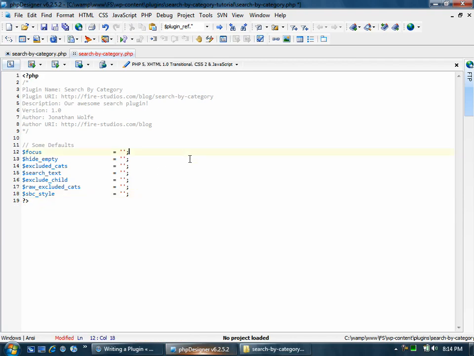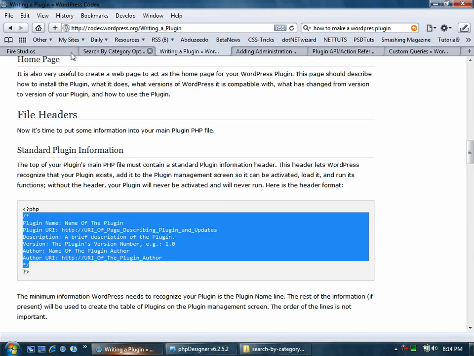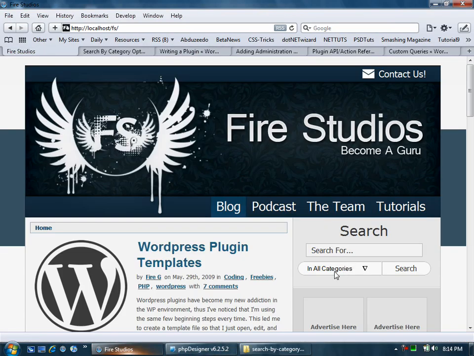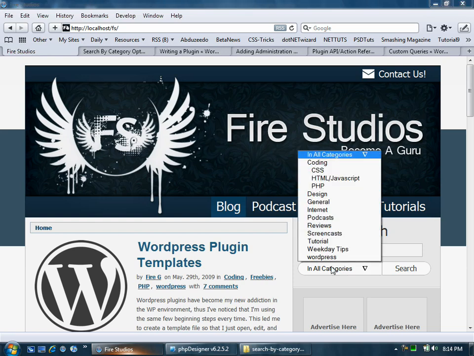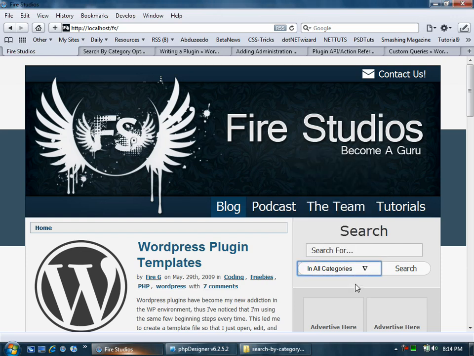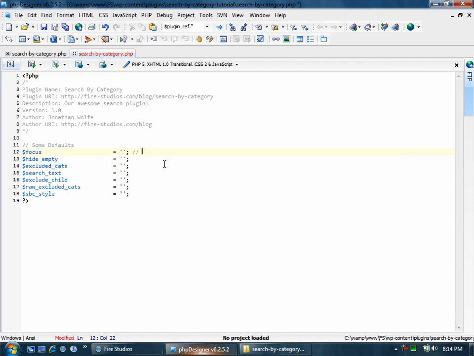So let's just go ahead and start describing what all our variables are going to be used for straight from the get-go. Our focus variable is going to be this value right here. This is going to be what we're calling focus, or the default select value for our drop down. It's going to be the catch-all. If they don't select a specific category, they just leave it as this, it's going to search in every category. So we're going to declare that as focus, or first option in drop down. That way we know what we're working with.